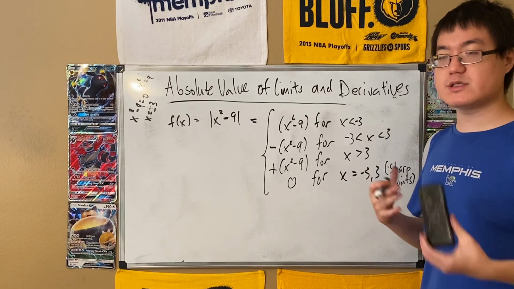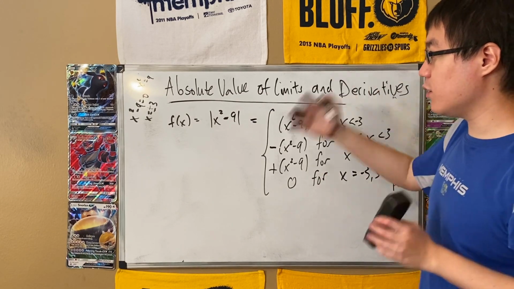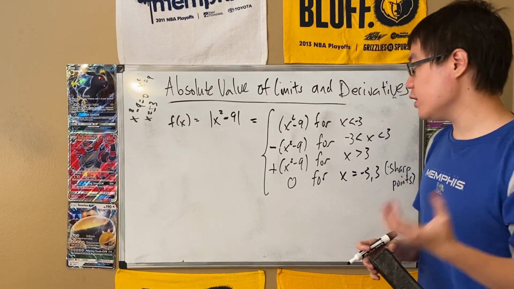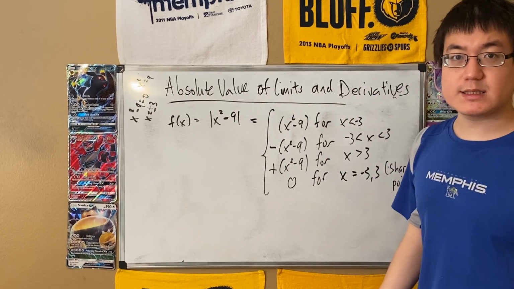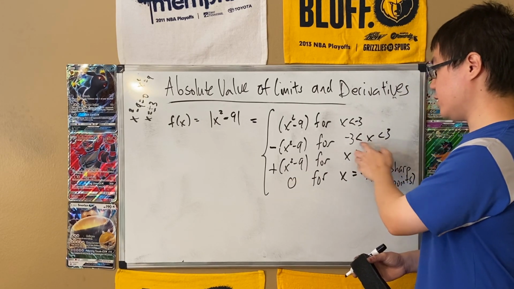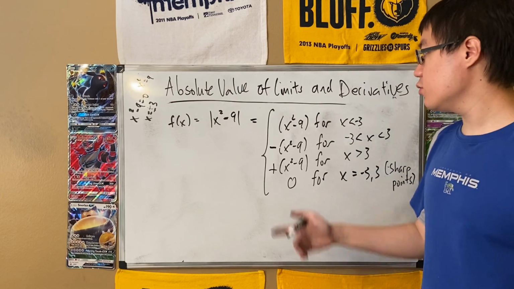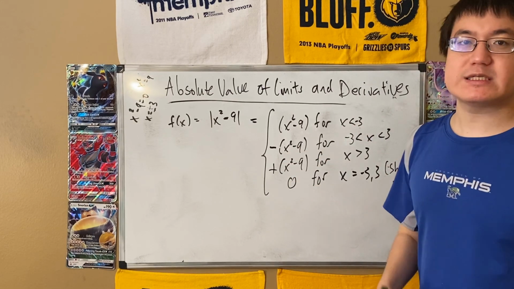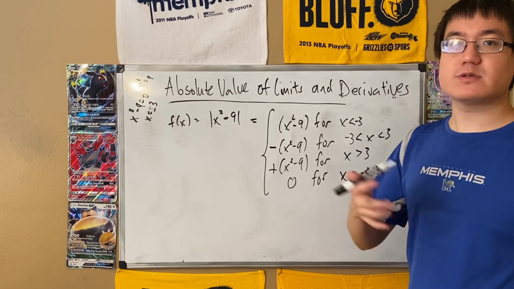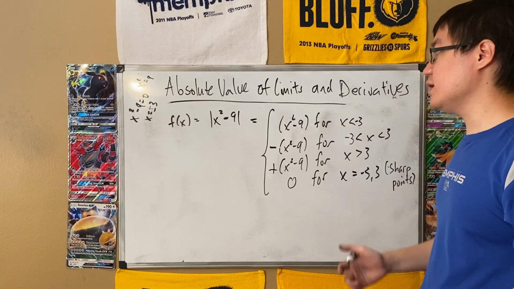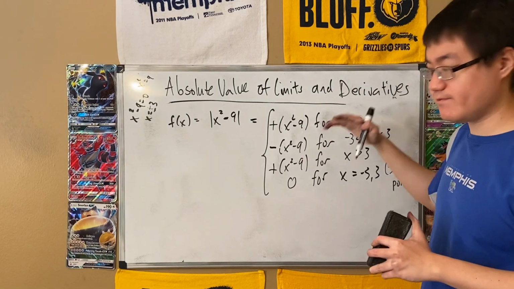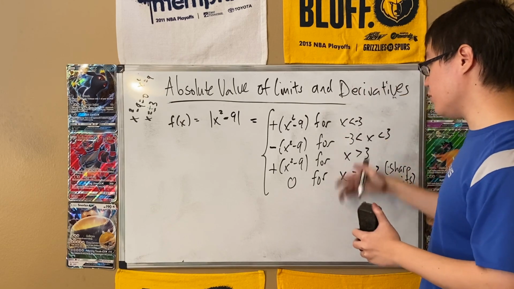We plug in appropriate numbers in the interval because the numbers that were the problem points, the sharp points, were plus or minus 3. So what we're doing is plugging in appropriate numbers to make sure whether our absolute value is positive or negative. For this guy right here, we plugged in the number 4 and we got a positive thing. For this guy right here, any number between negative 3 and 3, we plugged in 2, so we got a negative thing. Finally, for x less than negative 3, we want to plug in a number less than negative 3. Let's take negative 4. When we plug in negative 4, that will square. You'll get 16. 16 minus 9 is still a positive quantity, so it's a positive thing. So hopefully that didn't cause too much confusion when I wrote these intervals wrong.